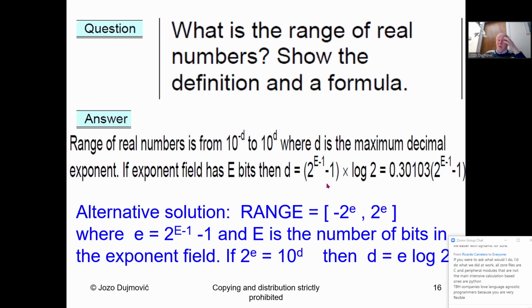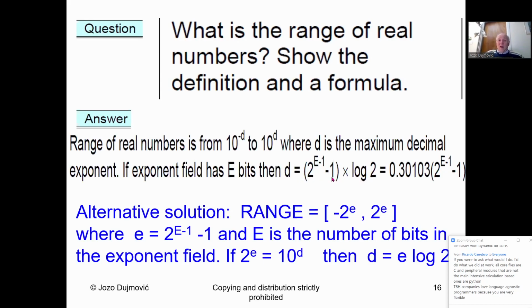So you have that the largest value is 2 to e minus 1, and then you multiply this by log 2, and you get the range. Log 2 is always 0.3. So this largest exponent has to be 10 to that value.